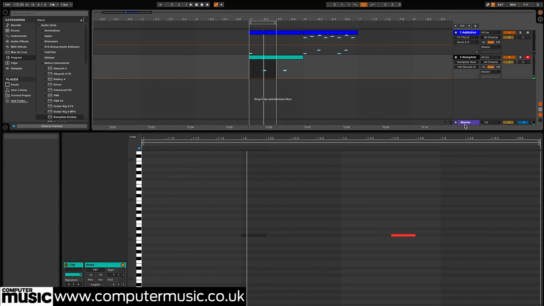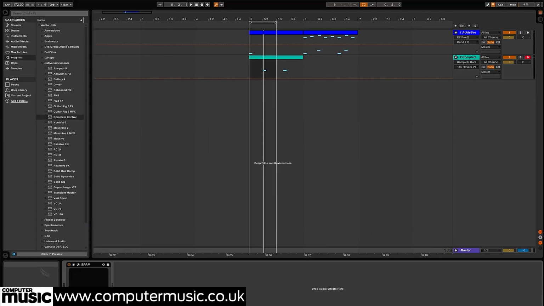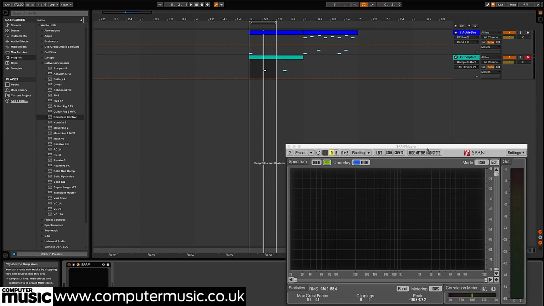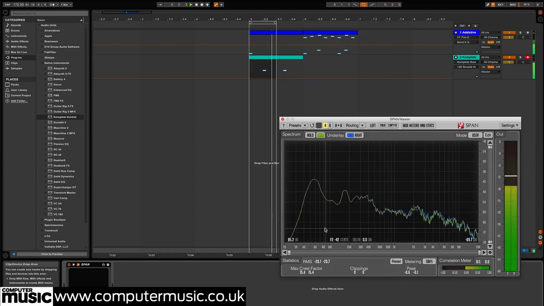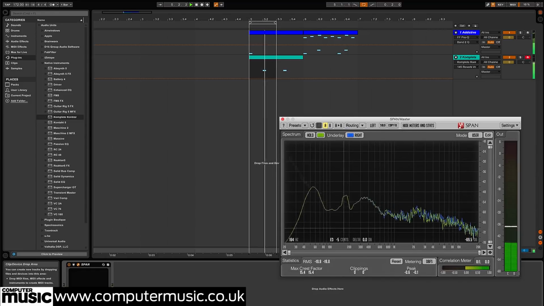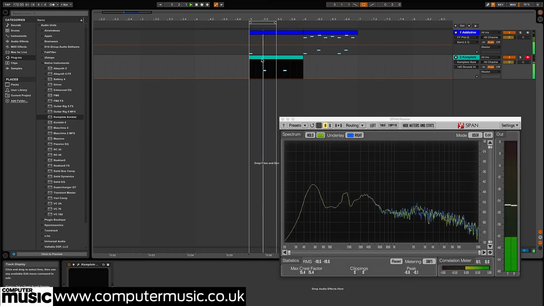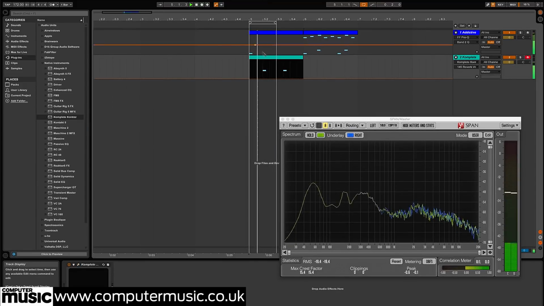And then on the master I'm going to open up a Span, and you can see a little bit of a jump from here to here. So let's see if I can dial that in.